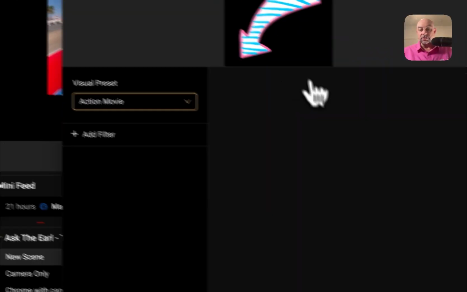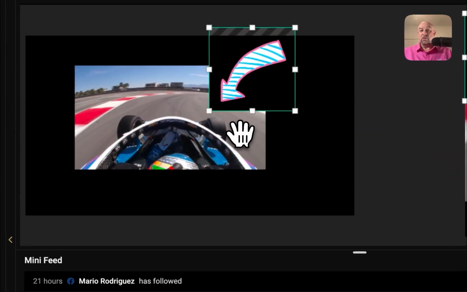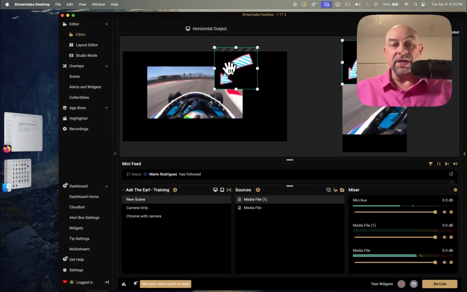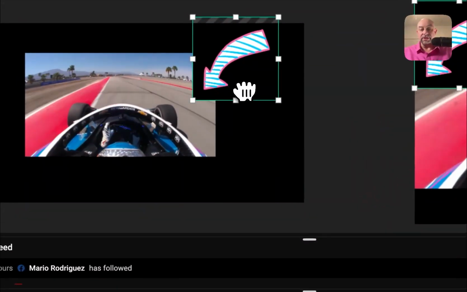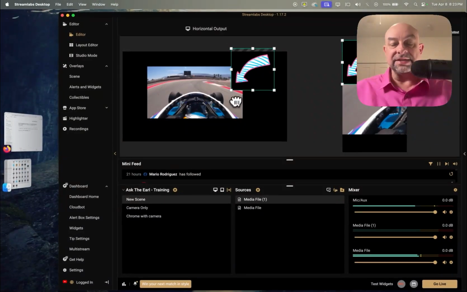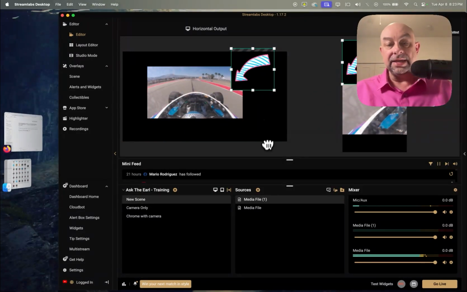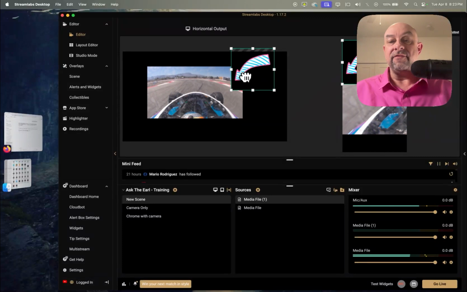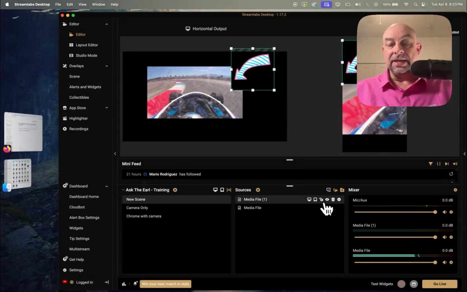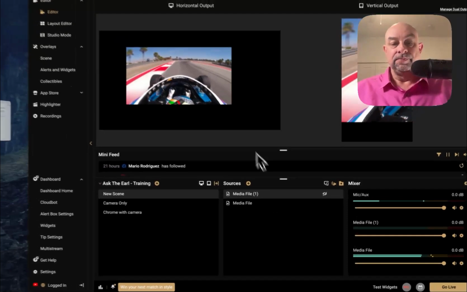What it will not do is get rid of the background. It would need to be a transparency for this particular point. I'm just showing you the example of how you could put a GIF file in here and have it show up on the screen. And then if you wanted it to disappear, you could hide this.